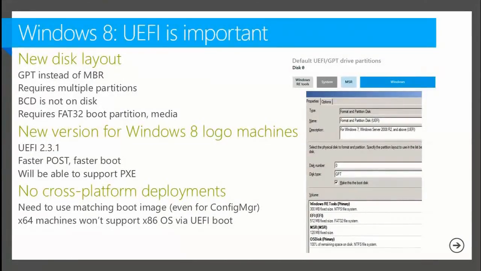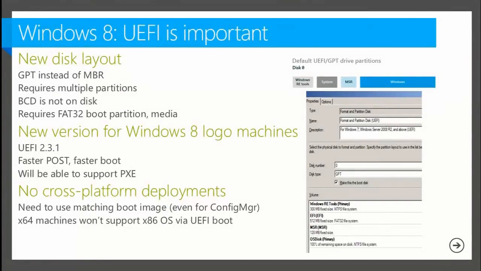So the first partition, the EFI partition, is a fairly small partition, usually about 500 meg. It's a FAT32 partition. EFI is only able to read FAT32 partitions to boot, so it reads the boot files off of there. Those tell it where the operating system resides. The operating system is on the largest NTFS partition. It boots from there. There's also a Microsoft Reserve partition, and then the Windows RE Tools partition, which is used for BitLocker recovery, so that one needs to be there as well.